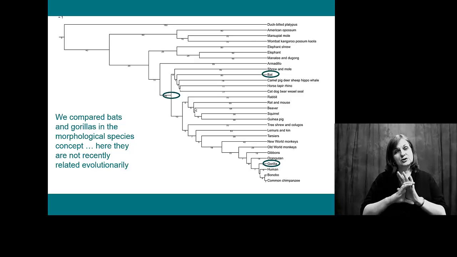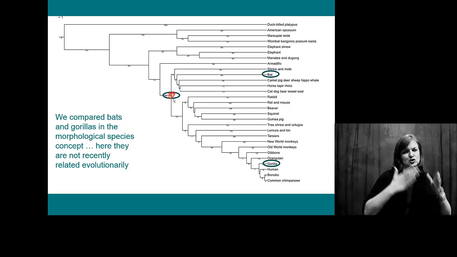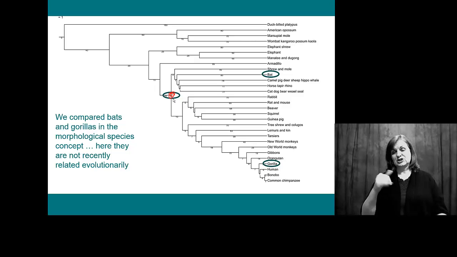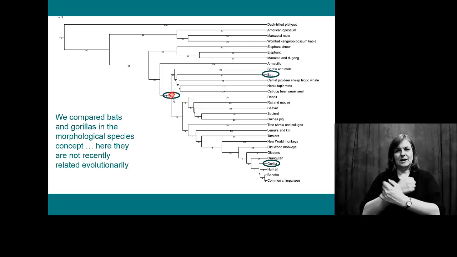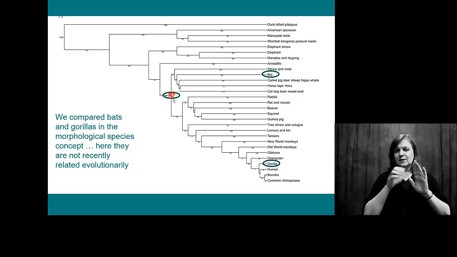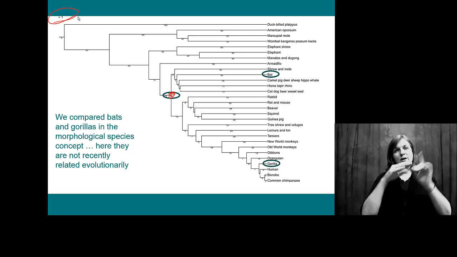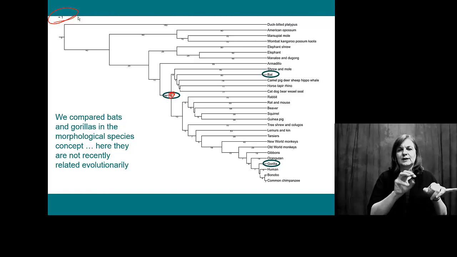If we look at something like this, this is more what you would see in an article associated with evolutionary relationships. So here I show you a relationship between a bat and a gorilla, their common ancestor being way back here. Okay, and the reason I showed you this one is because we looked at bat and gorilla in comparative morphology as far as their forelimb structures. So you see it's been a whole long time since they were related. This one doesn't give you millions of years. What it does instead is you see this little tiny line up here at the top of the screen with a 1 beside it. This is essentially like measuring mileage on an old paper map.